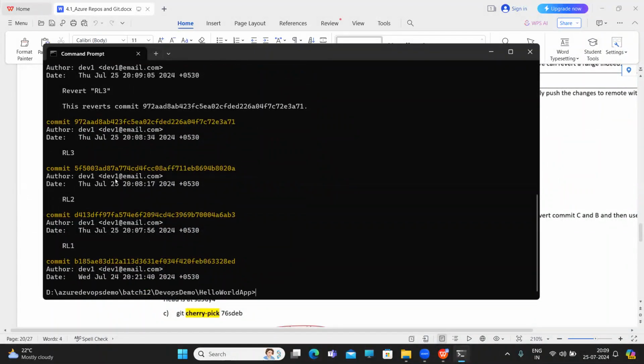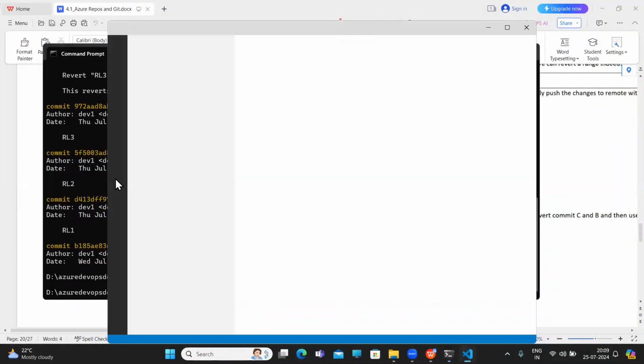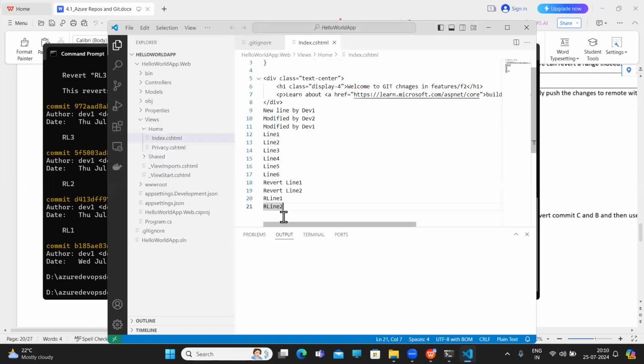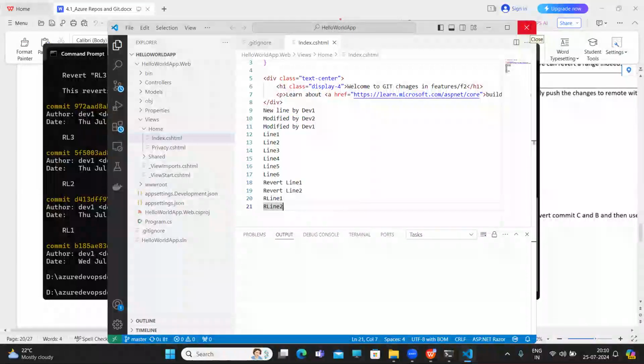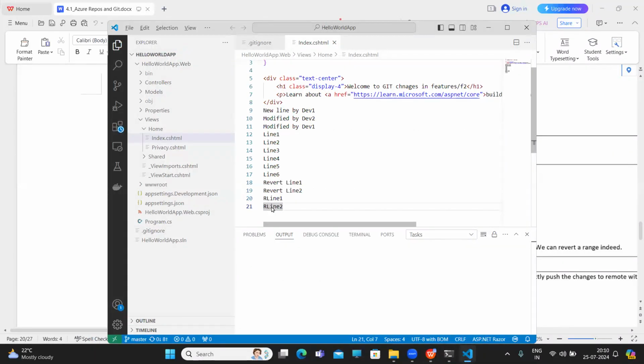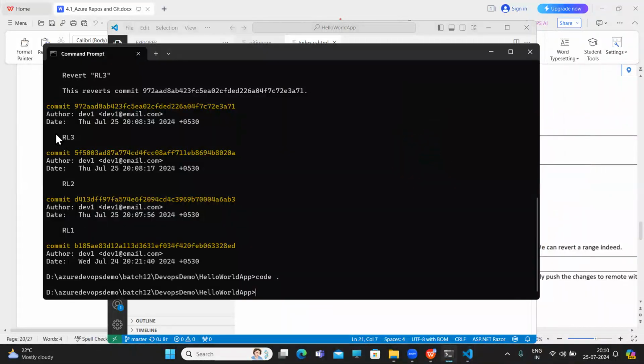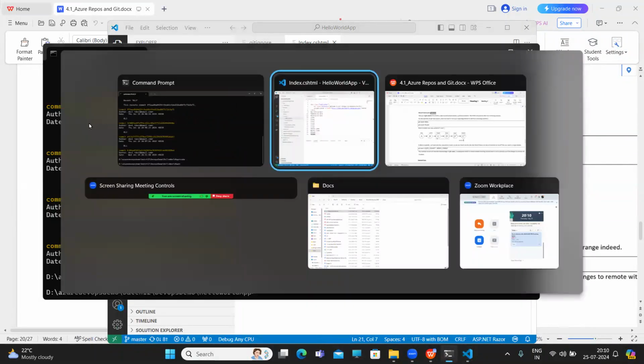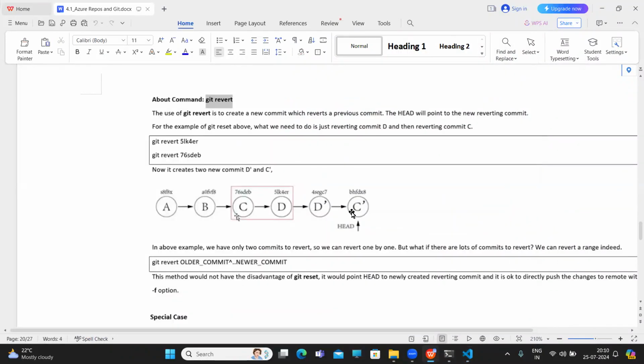If you go and check the actual code, right? Now let us go and check the actual code. That line number 3 will not be there now. Reverted it already. See here, the RL line 3 is gone. Okay. So that is the advantage. That's what I was trying to explain here. The commit is still there. You see here, commit history only I'm talking about. On top of it, it has created the revert commit ID just to delete the line. So this is how the revert works. Okay.